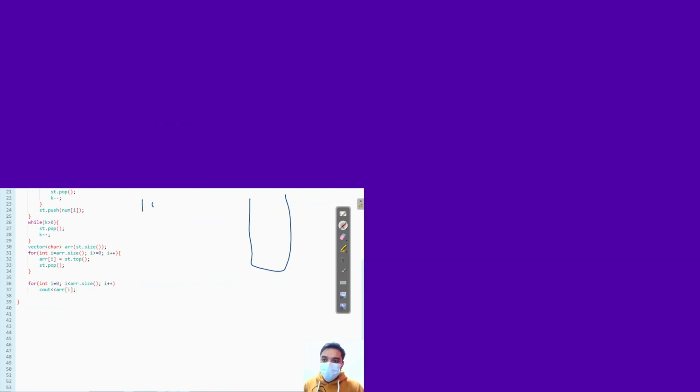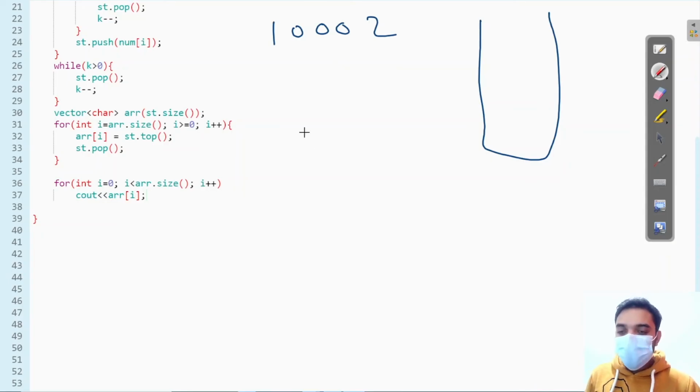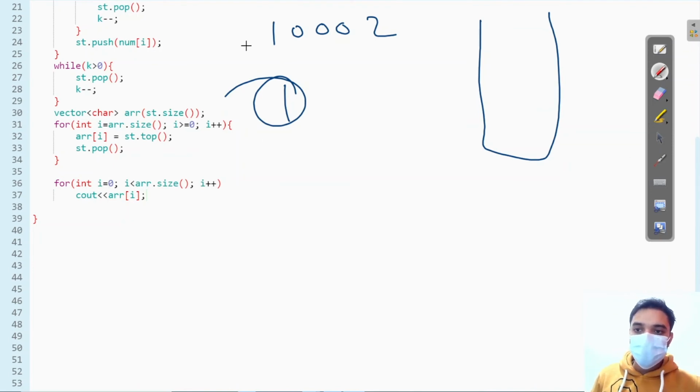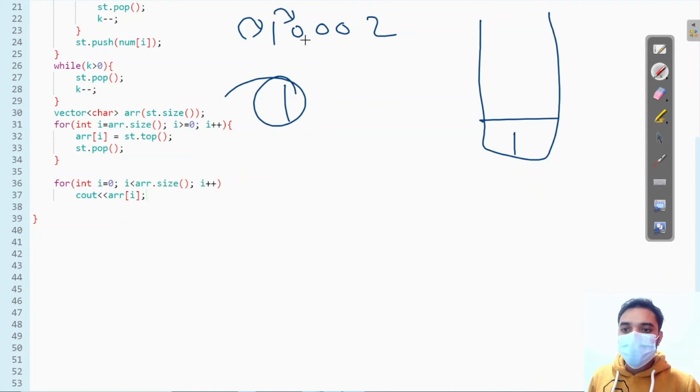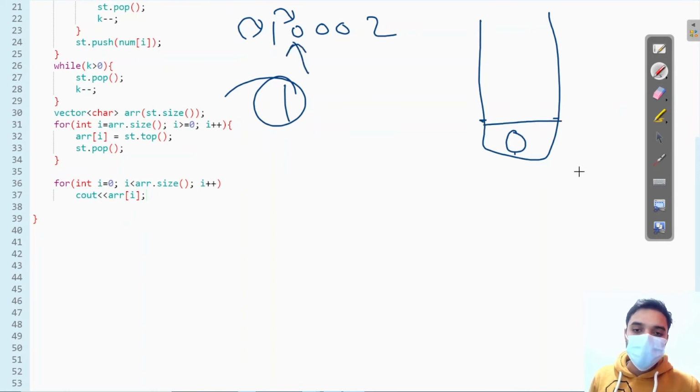Okay, so let's talk about some more test cases. Let's say my number is like this. Now I have to remove one digit from here. Initially, I'm going to iterate from here and push it. In the second character, I'm going to check: yes, my stack top is greater than this character, so I'm going to push this out. I have pushed this. Now I have no option, so I have to pop this out. I popped one.